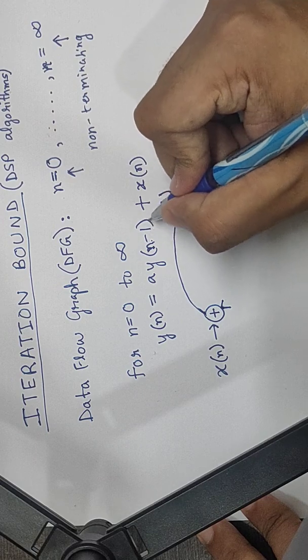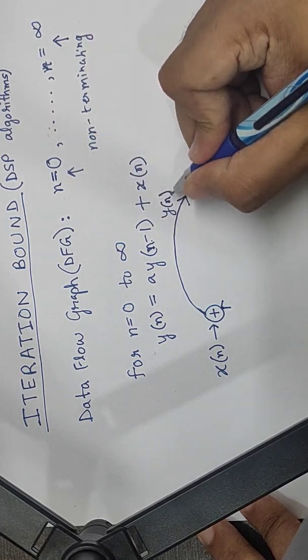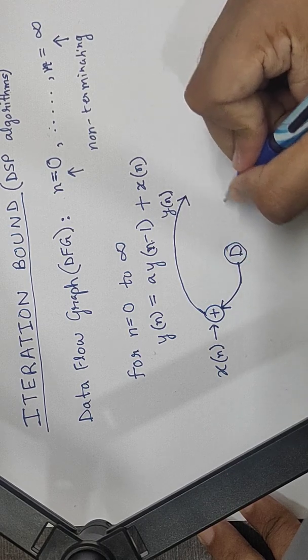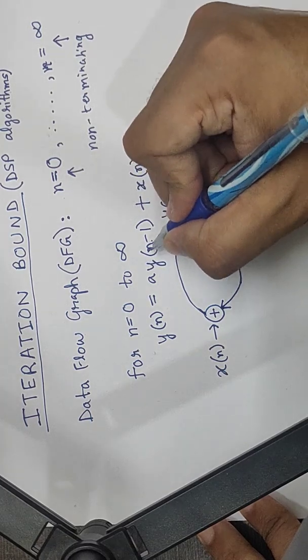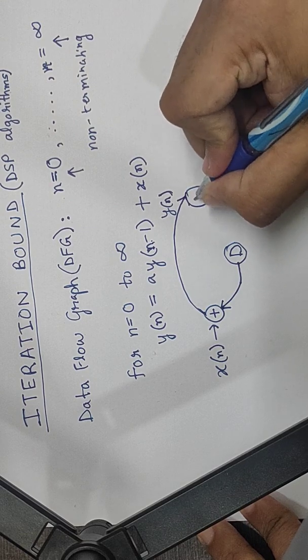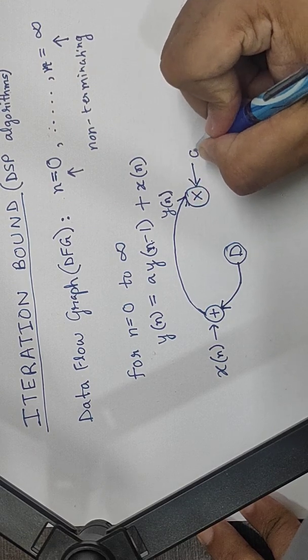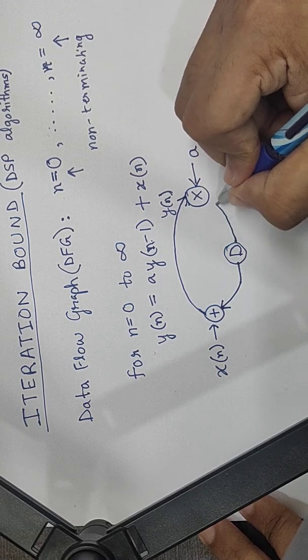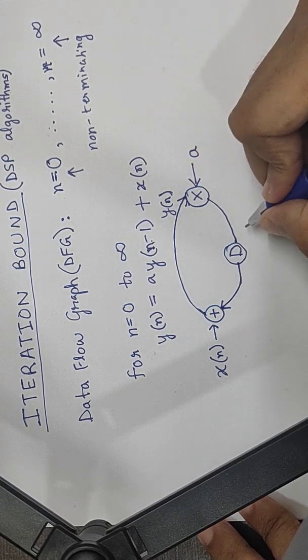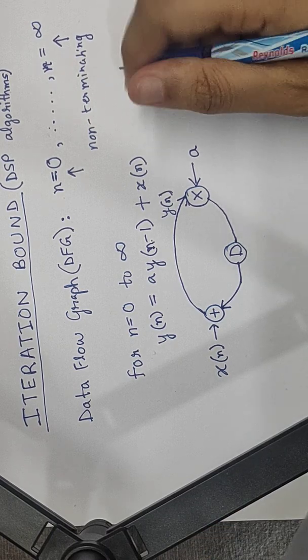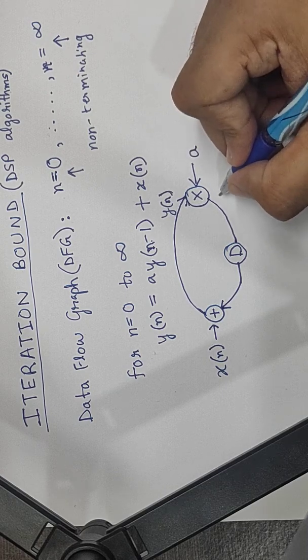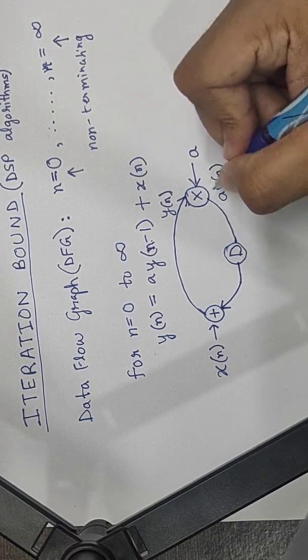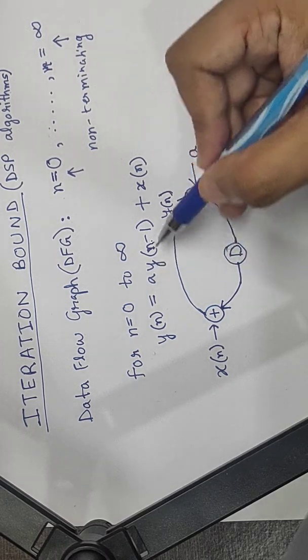That is a sample of y from the previous iteration, so to do that I need to delay this y of n. There has to be some form of delay. I wanted to bring y in here directly, but I can't do that because it's not just y - there's this a that's been multiplied. So I'll need a multiplier and I'll feed in a as the other input of the multiplier. This output is actually the output of the multiplier, a into y n, and that's being delayed here.